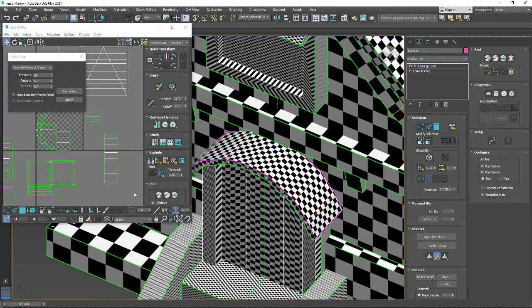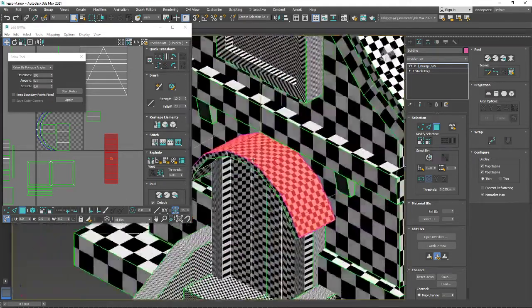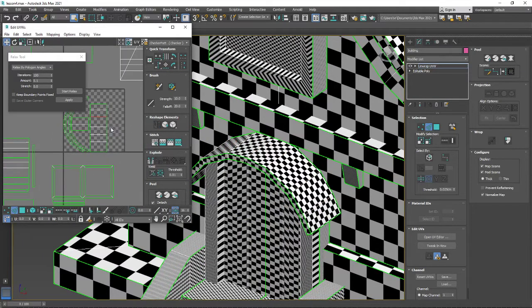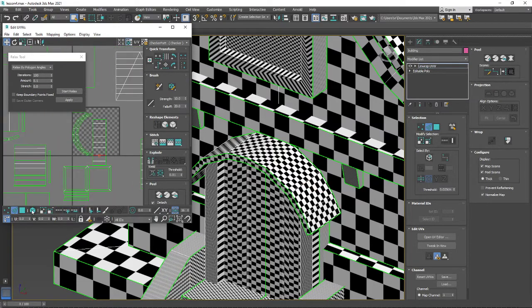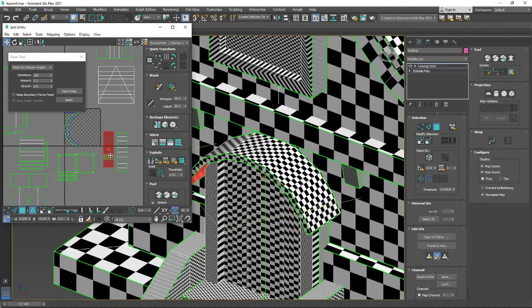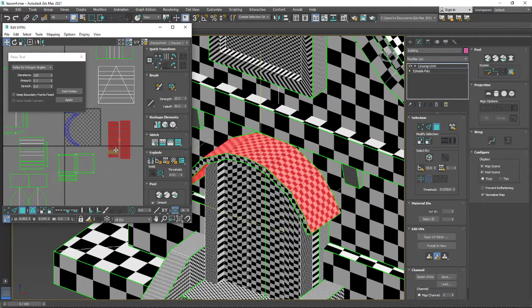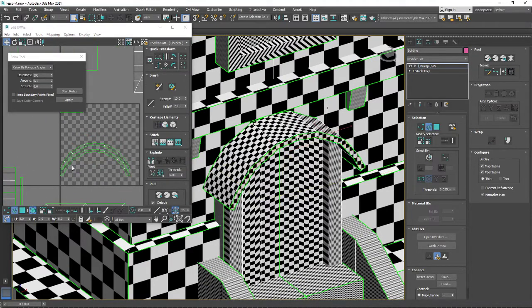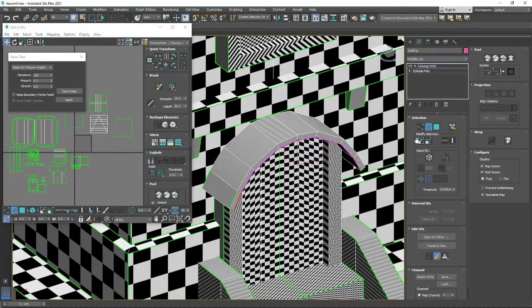Now you can see that this part of the roof is already unwrapped as one element. Let's do the same with another part. We have these two parts over here and these two rounder parts over here. But once again I want to make these rounder parts as a straight line, so I will try to use that thing again.